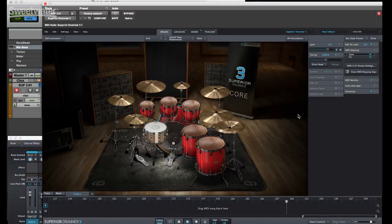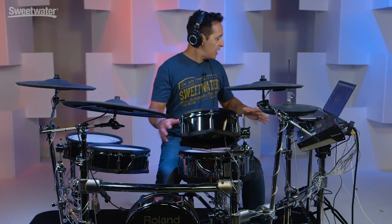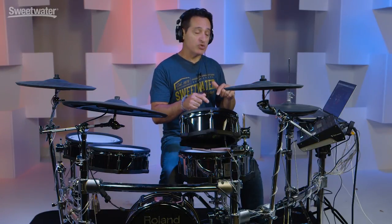All right, Toontrack and Superior Drummer have made it so easy to go through all their sounds, change sounds on the kit whenever you want to. Let's get through the sounds of the default kits very quickly. I'll play them here from the Roland drum kit, and show you how quick it is to change sounds on your drum kit to get to whatever you need to fit your piece of music.